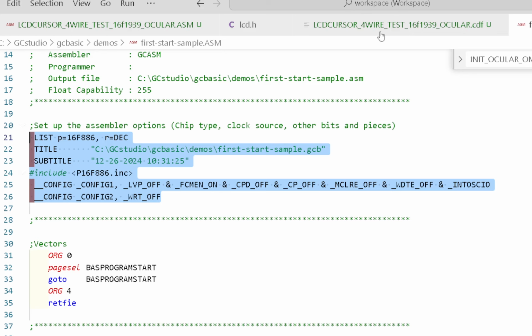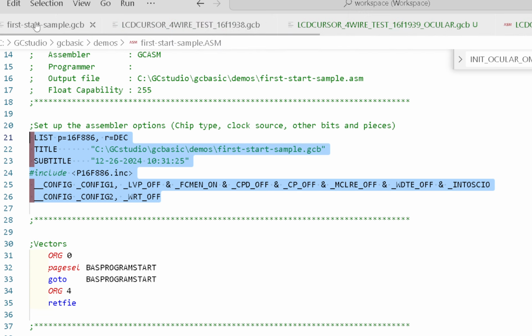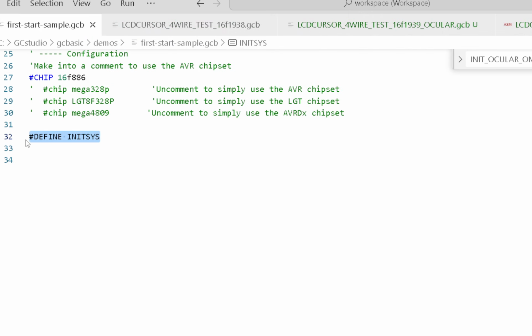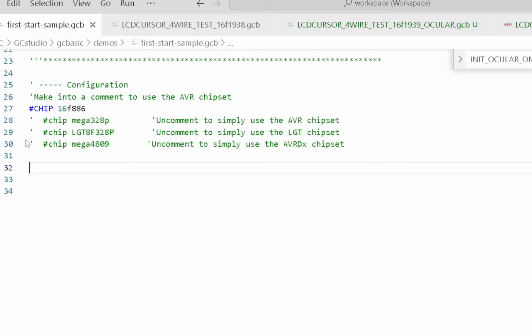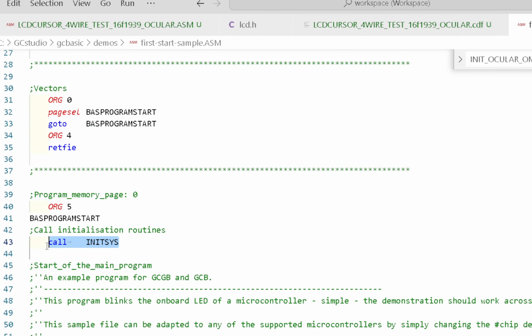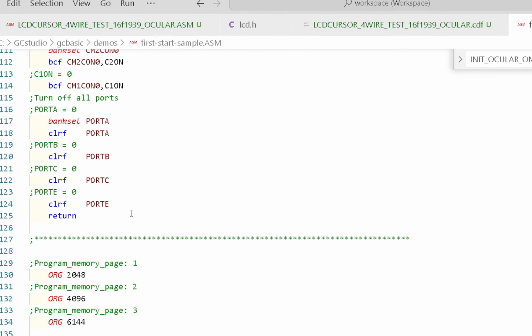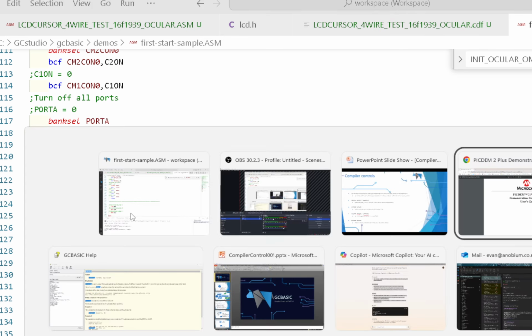So I turned off in my source there, if I can show you, in first sample, I said INITSYS, don't just cancel it by having no definition. So if I erase that, function key F6, we'll look at the assembler. We can now see it's put the callback in here, and it's got all the code that goes with it. And you can do that for any routine now in the latest build. It's fantastic control. So that's the lab done.